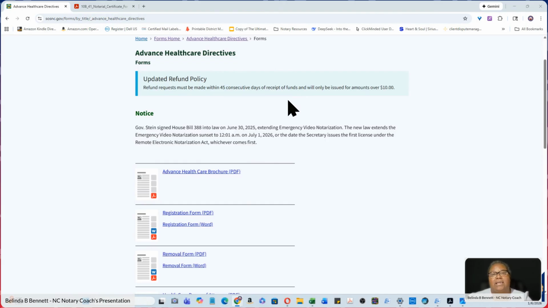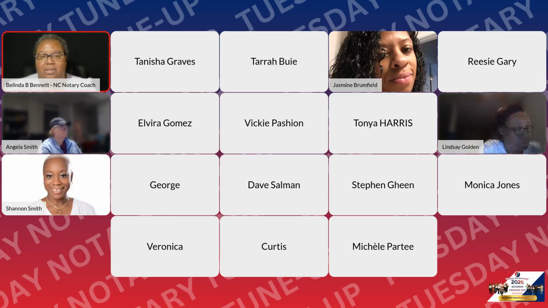Once they get that document printed and complete it, and not sign it until they are before a notary, you can tell them to let you know what time and date they want to set up, so you can be the notary that notarizes the forms for them. This is a good way of helping people beyond just notarizing a document alone.